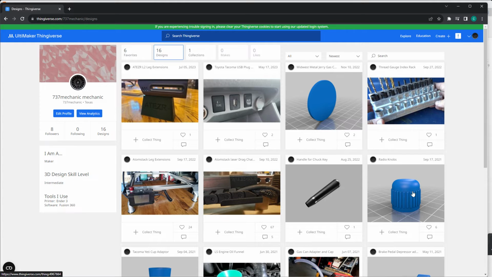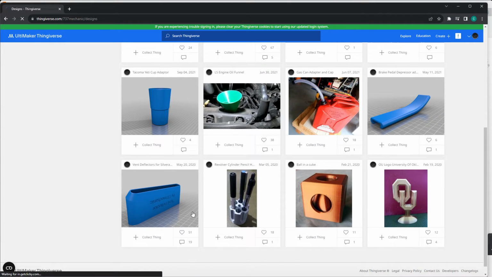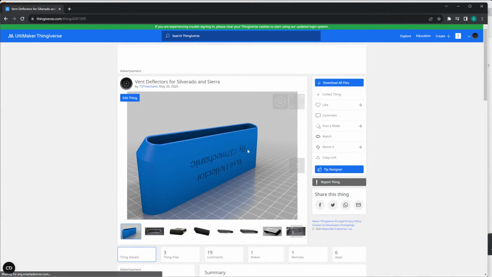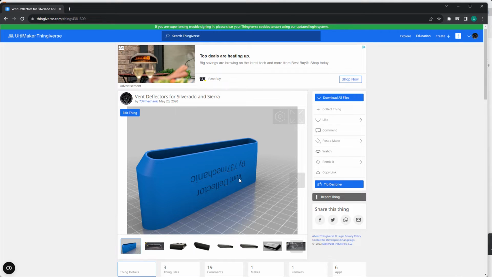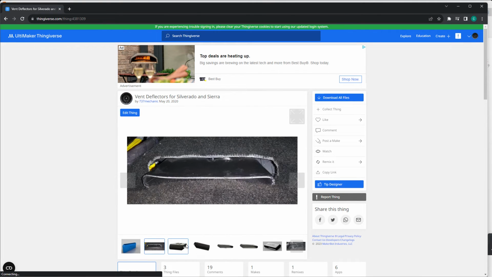There's a knob for a car, leg extensions for the Atom Stack laser. And here's my vent deflectors. And you can see there's the vent, there's the carpet kind of covering it up, and that vent deflector, when it's slid on, it prevents that carpet from covering up the vent, and it deflects the air up.